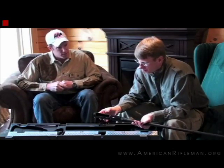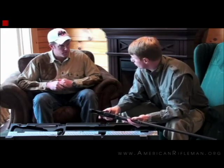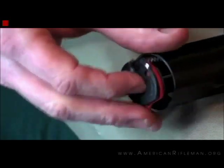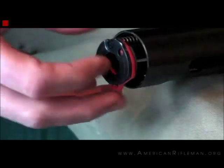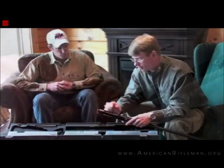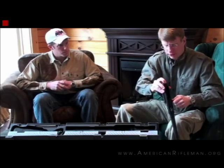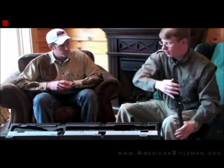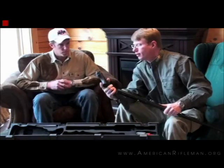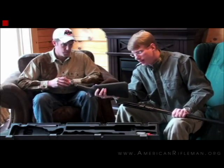Yeah, of course, Benelli has been a pioneer in recoil management with its Comfort Tech stock system. When you combine this inline bolt system with the Comfort Tech, it's actually a very manageable gun to shoot, even in a 12 gauge. Now, one of the things that having this inline system will do for you is allowing you to take a buttstock and make it a module. This is the buttstock for the new Benelli Vinci. And there's some changes to the Comfort Tech system in it.